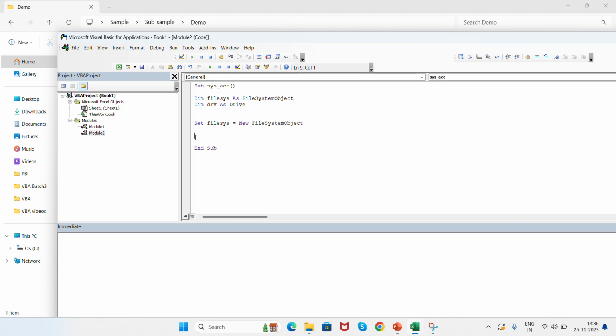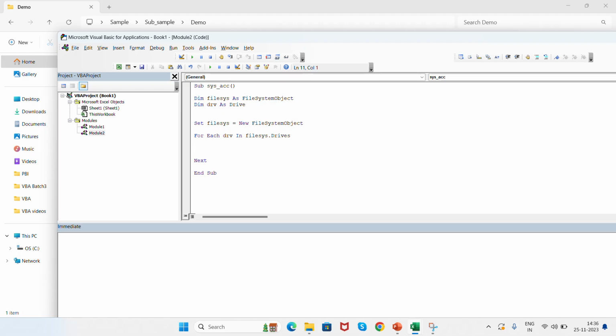To go through each drive, we can use For Each. So I'm going to use the For Each here: For Each drive in FileSystem.Drives, and whenever you use For Each, you have to use the Next here.